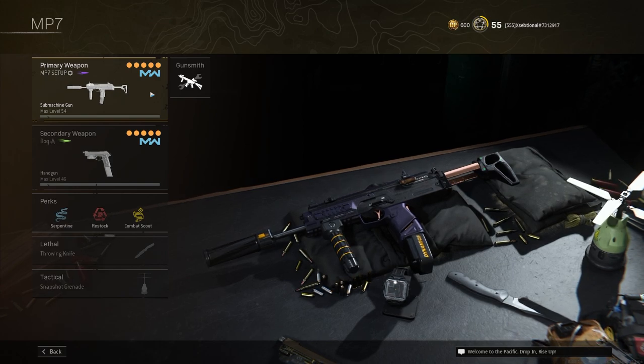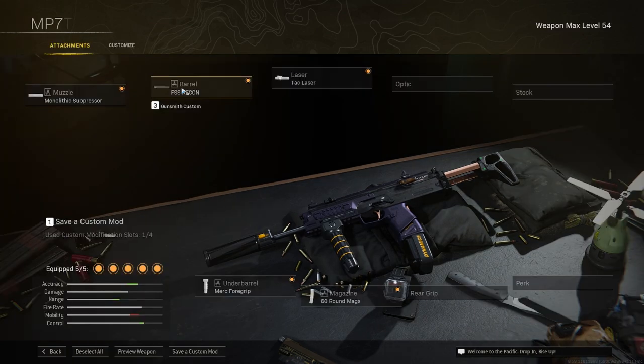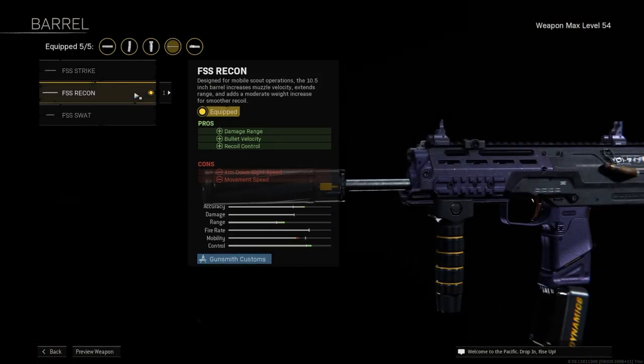So I tried to do some tweaking and I found a perfect build for this, and it is very fun to use, good damage, great stability, very good speed, and it is just a beautiful weapon. So let's get into the class setup. First, we use the Monolithic Suppressor for the range and the sound suppression. After that, we are using the FSS Recon Barrel for more damage range and bullet velocity.